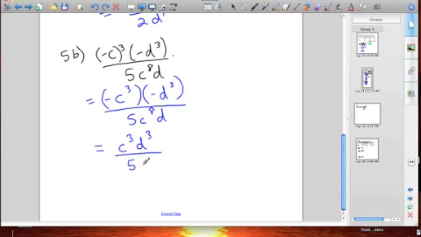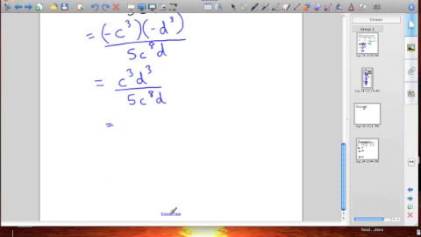On the bottom, 5C^8D. Now, I have a 5 on the bottom, and it's going to stay there. There's really a 1 on the top, but we don't have to write it. So now I look at my C's. I'm going to do it the shortcut here. I have C being multiplied by itself 8 times on the bottom, 3 times on the top, so it's 5 extra times on the bottom. 8 minus 3 is 5. 3 minus 1, remember there's a 1 here, is 2, so on the numerator I have d squared.